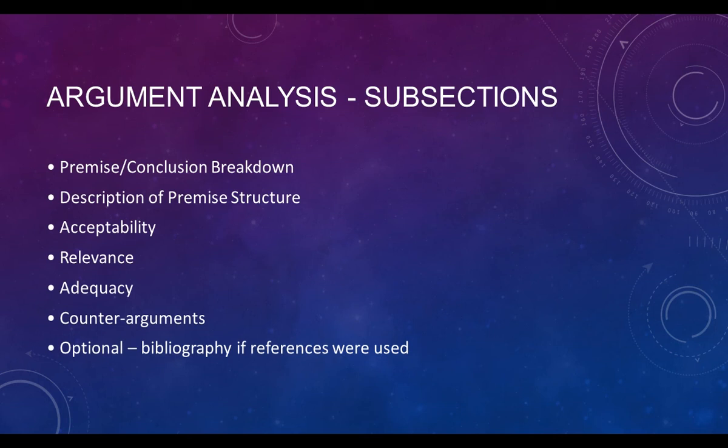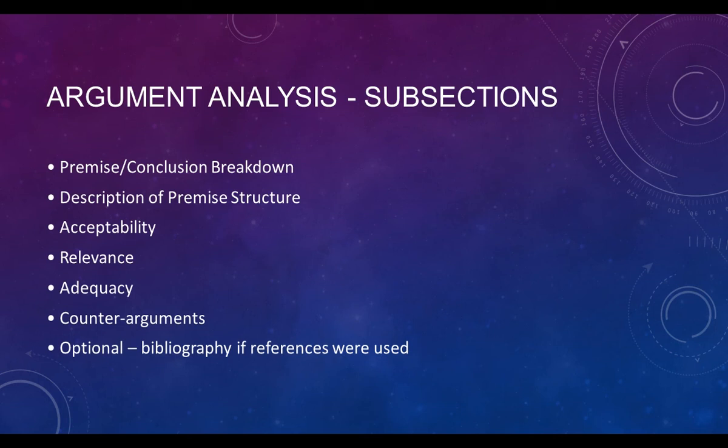That's okay. These should all be in sentence form. Don't give us point form for any of this stuff. I mean, the premise conclusion breakdown should be in premise 1, premise 2, premise 3 form, but everything after that should be either an argument diagram or sentences. Complete sentences, grammatically correct sentences, that kind of thing. And so the first two are really doing argument mapping, the stuff that we've been doing the whole time, and then you're going to go into argument assessment, the stuff that we've just started in on lately.